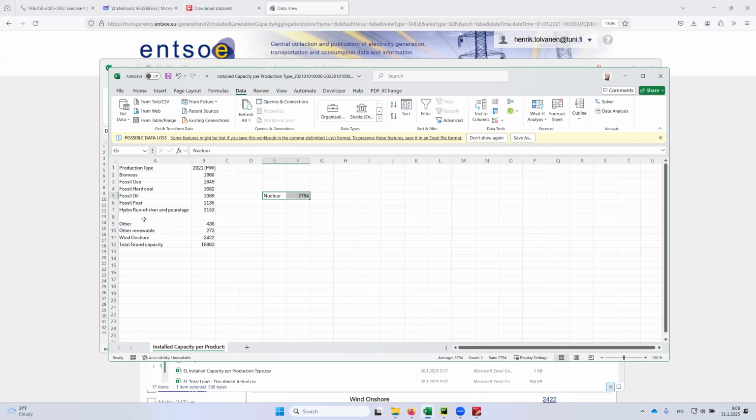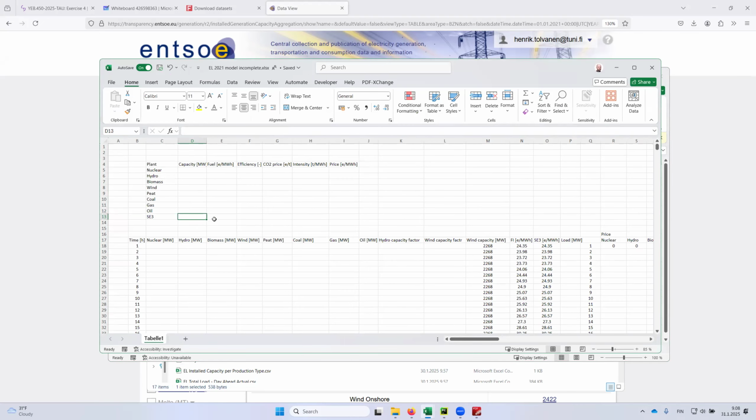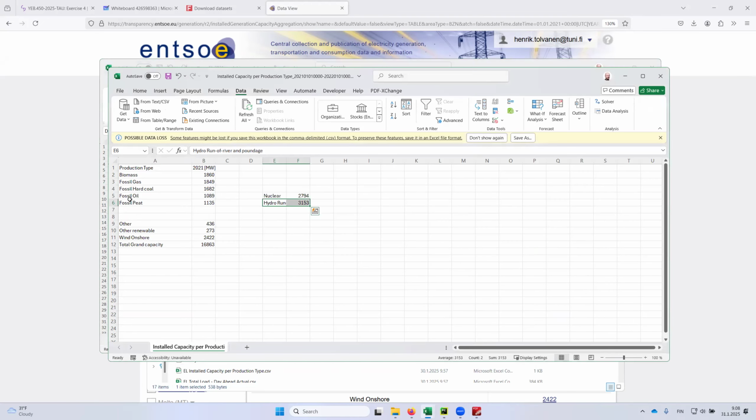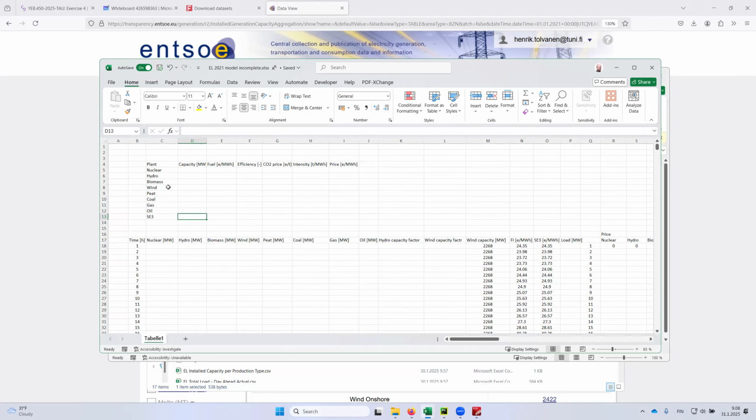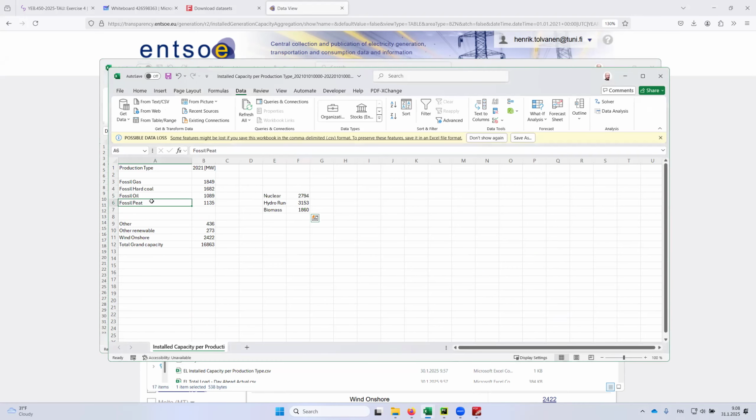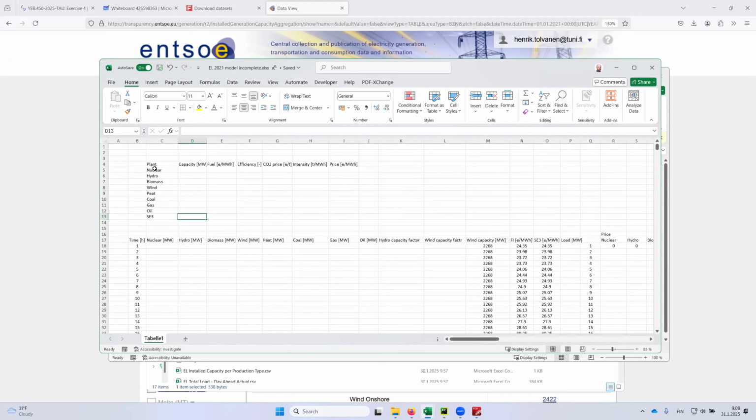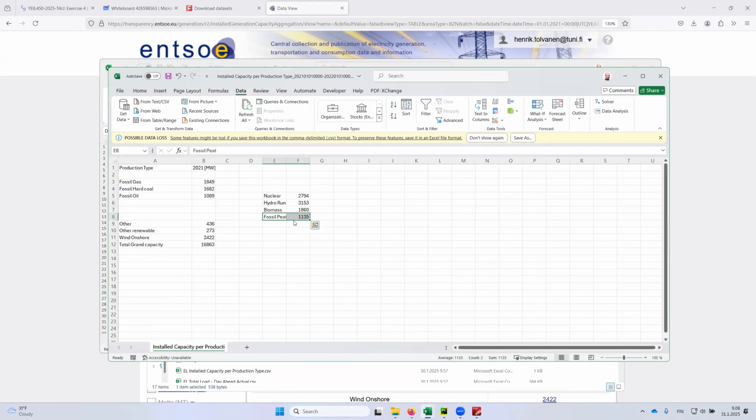Then it was hydro, run-of-river, and poundage. Let's see that it actually was like that. Yeah, hydro, biomass from here. And peat, also peat. Nuclear, hydro, biomass, wind.